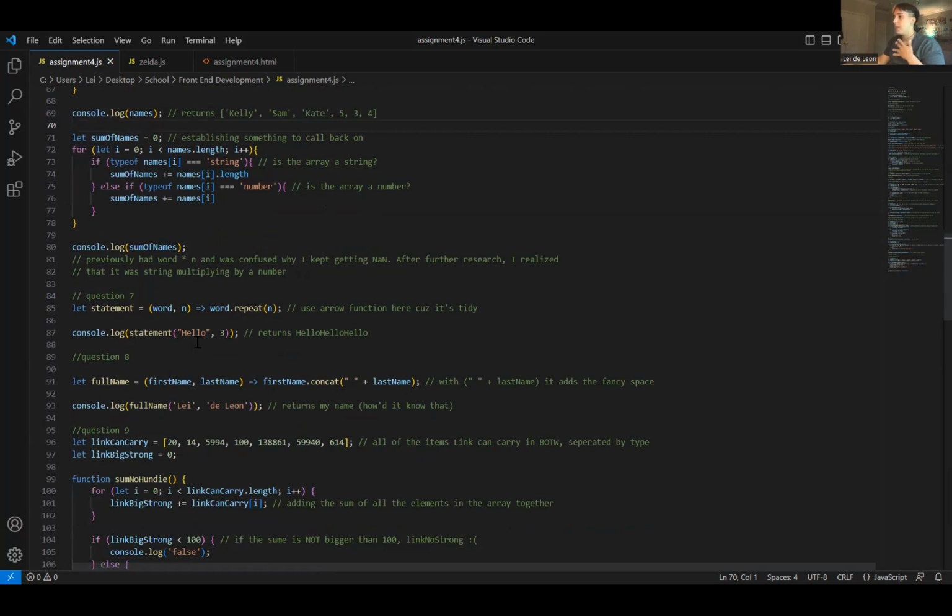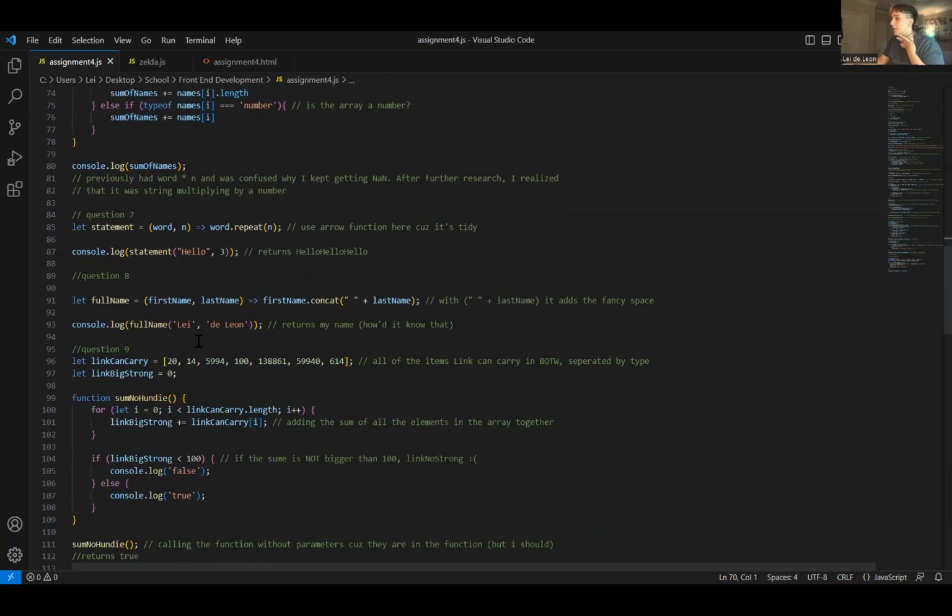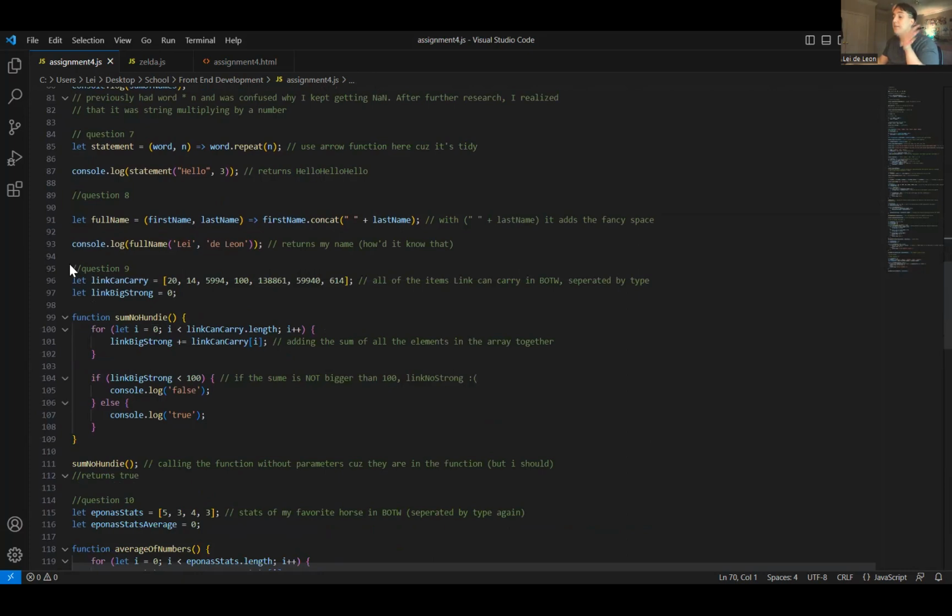Then we get into question 9, and all of my Zelda ramblings went off on this. Essentially, in the game Breath of the Wild and in Tears of the Kingdom, Link has a set amount of items that he can carry, but he can carry a stupid amount of items.